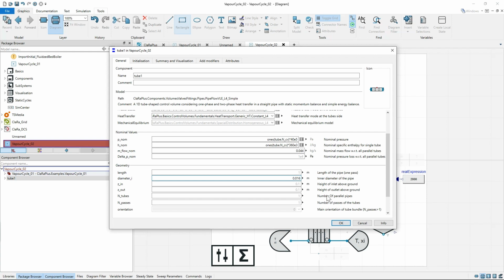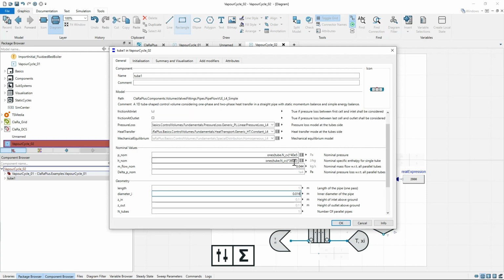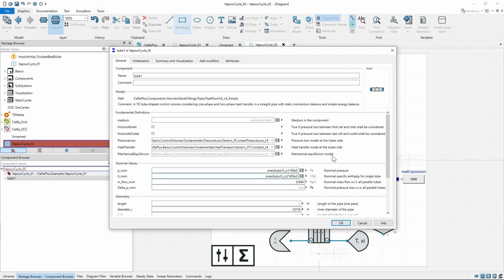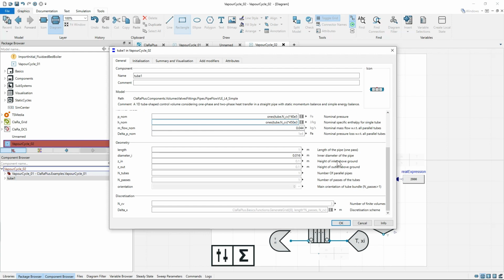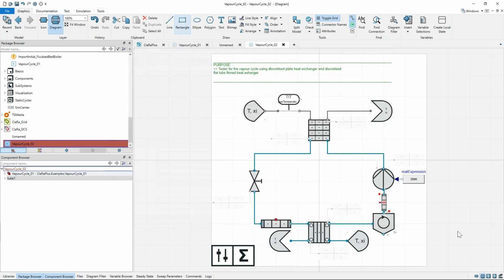The suction line usually will have a bit wider cross-sectional area, and thus I will increase this. We can also revise the initialization for the entropies in order to comply with the new location of this model. And then we are pretty much done.